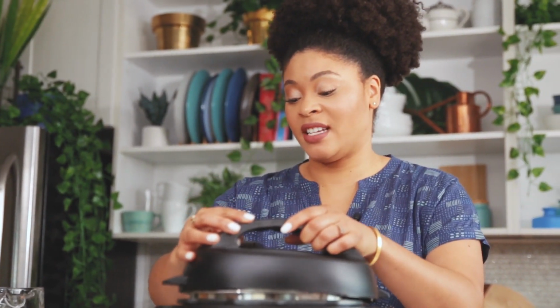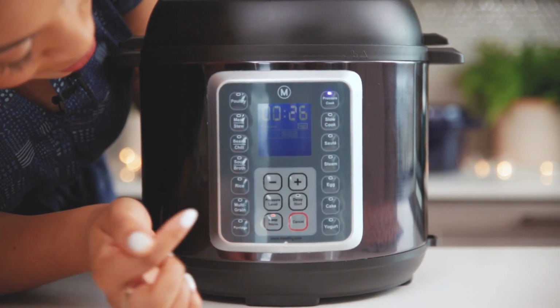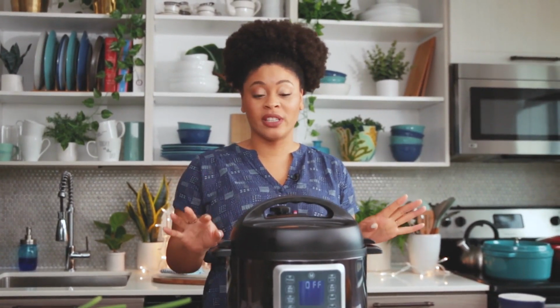Since octopus doesn't have bones, there's a ton of connective tissue that usually takes a couple hours to break down. But in here, it'll just be 15 minutes. We're gonna cook on high pressure for just 15 minutes. Just make sure your vent is set to sealing, and that's it. It's really that easy. Our 15 minutes have passed, so let's do a quick release on the pressure.